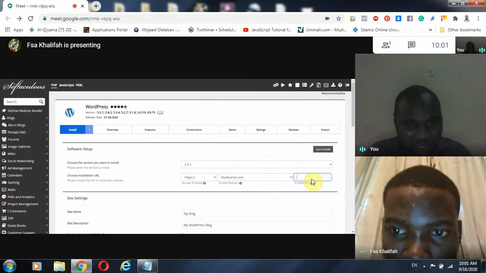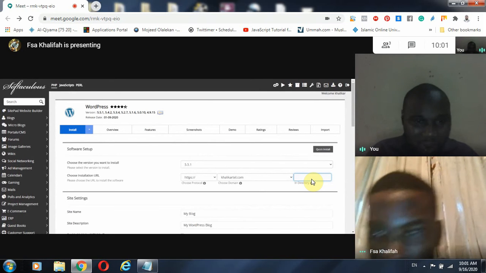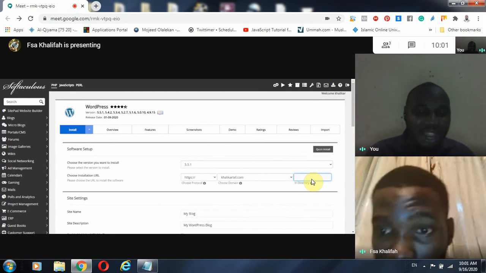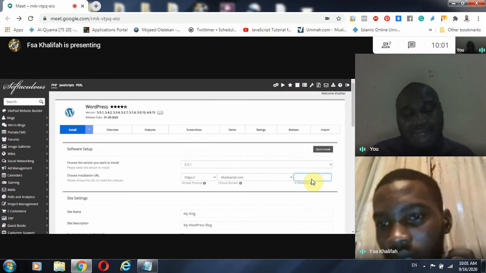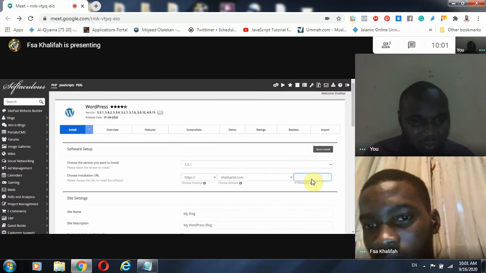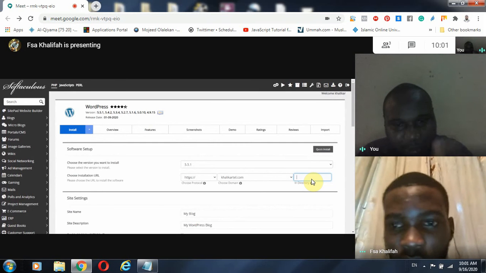If you should install now and you install into WP or into any directory there, it means that if you should go to kalicartel.com, you are not going to see the file because you did not install inside kalicartel.com. But if you should go to kalicartel.com/the directory that you have given here, then it means that you are going to see the new website there. Does that make sense? Yes, I understand. So we want to install in the main directory, which is the main domain.